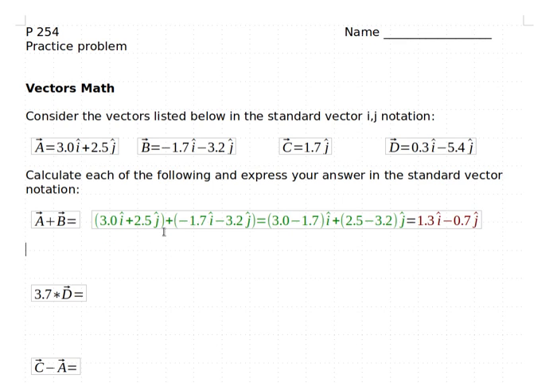So I take my A vector here, the full A vector, put it in parentheses plus my B vector, and I put my full B vector. Now just like in algebra if you had 3a and 4a you'd regroup them together, we're gonna regroup the i's together and we're gonna regroup the j's together. So I've got 3.0 minus 1.7 for the i and 2.5 minus 3.2 for the j, and then when I simplify it I get the exact same answer I had before.